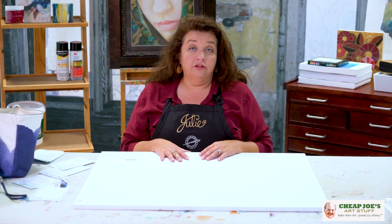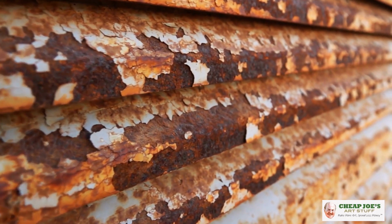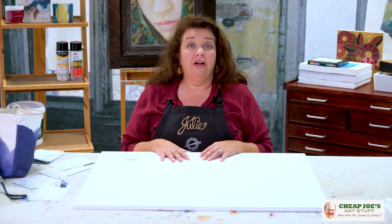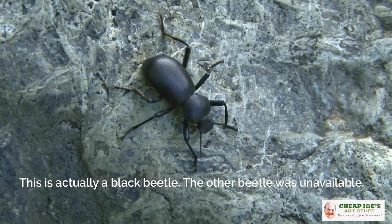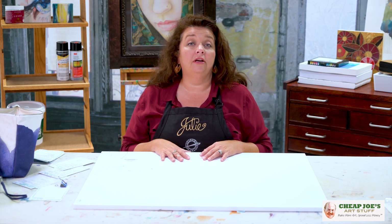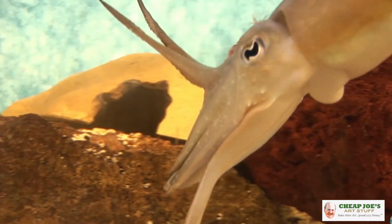Just to throw some other stuff at you to scramble your noggin, did you know that iron oxide red is actually made out of rust? Yep, it's the truth. And then carmine is actually made out of bug guts. Yeah, the guts of a cochineal beetle, which is kind of like a fuzzy-legged cockroach. And then some other crazy stuff like sepia comes from the ink sacs of a little marine animal called a cuttlefish.